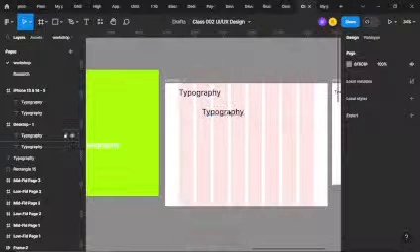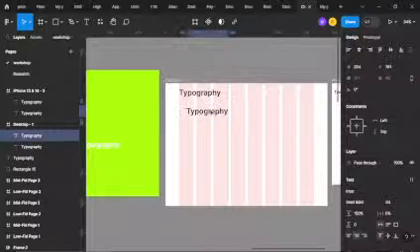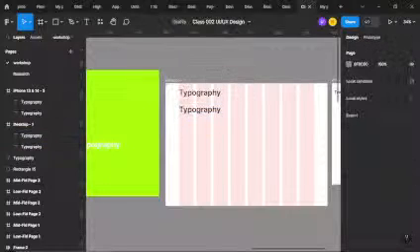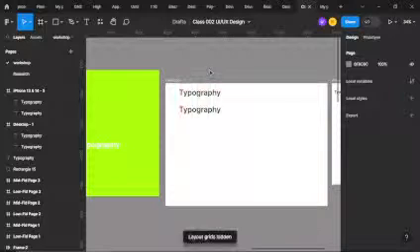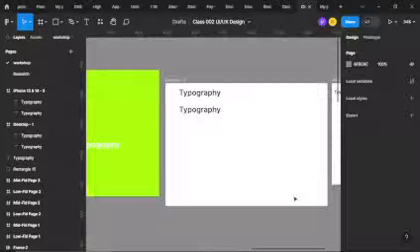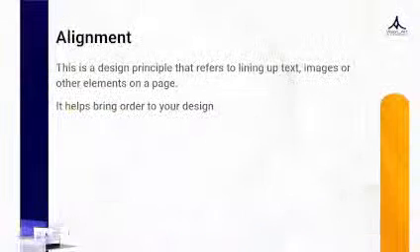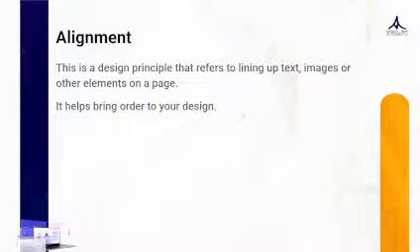Alright, so if you want to bring this together, this is just it. Definitely you've been able to align it without the use of a line. So you can just use Shift G to close the grid system. That's another usefulness of the grid system. You don't need to make use of that alignment. So it helps you bring order to your design. If your design is aligned, it brings some order.